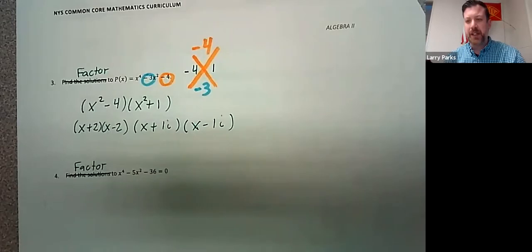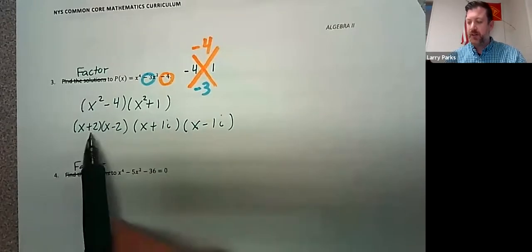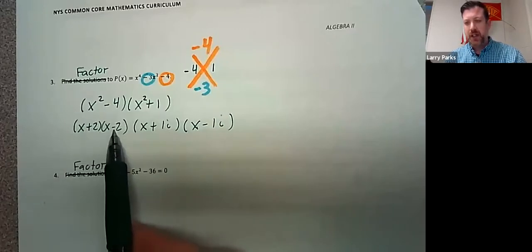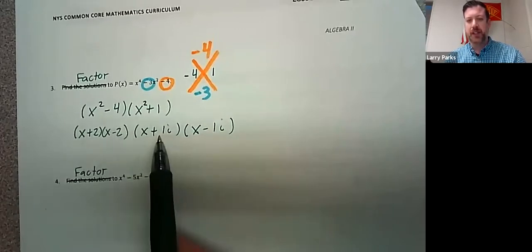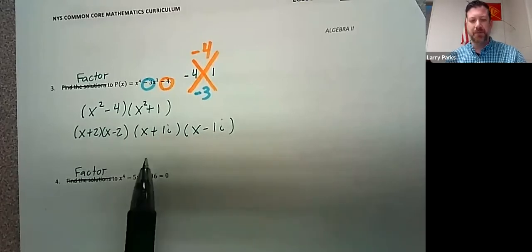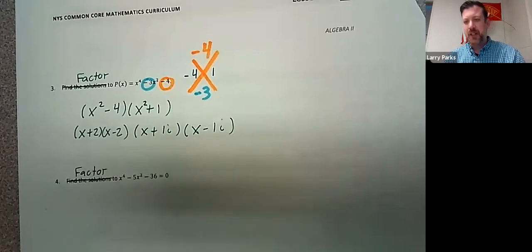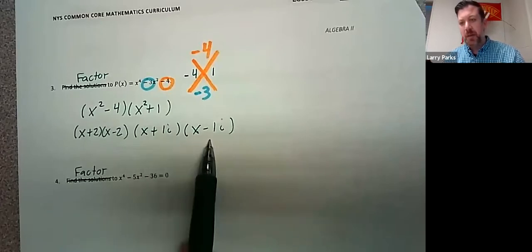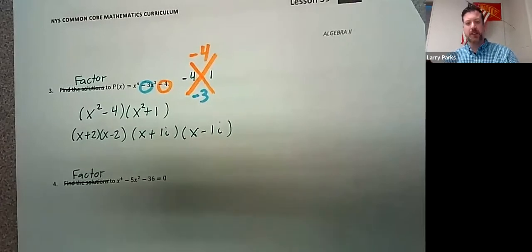And we're going to stop there for factoring. But if someone said, what are the solutions? You would say, the real solutions are -2 and 2. And the complex solutions are -1i, +1i. And notice, complex solutions, the conjugate will always be a solution too. So if -1i is a solution, +1i will also be a solution.